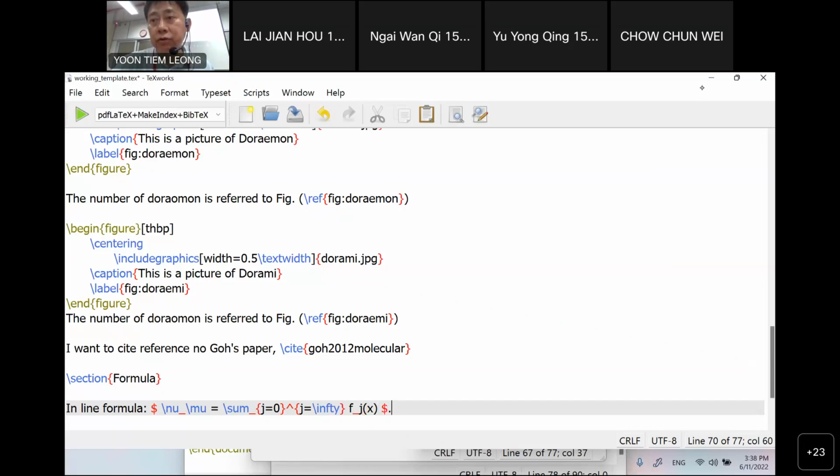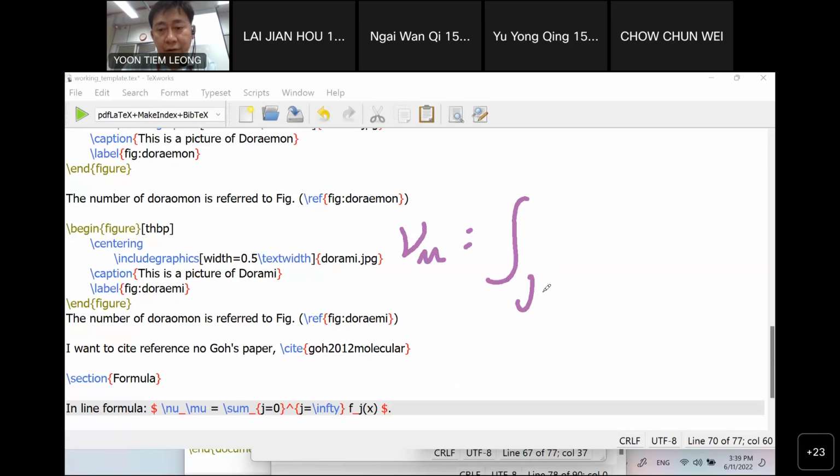This would appear to be, let me annotate this. Okay, so that formula should give you mu equals a sum of j from 0 to j equals infinity of f with a subscript of j, with a formula of f(x).